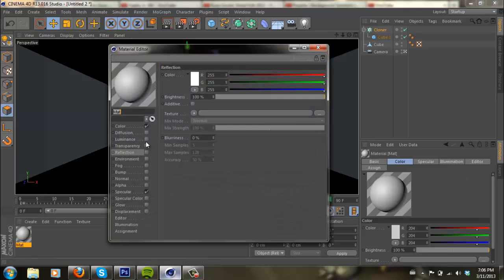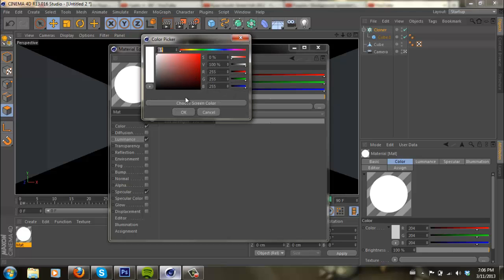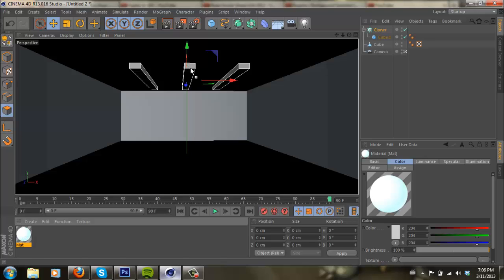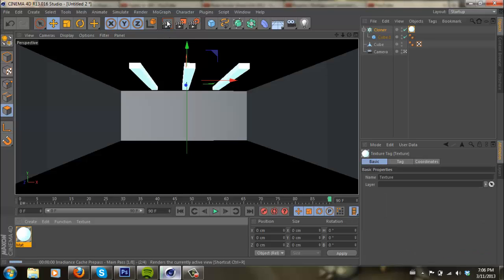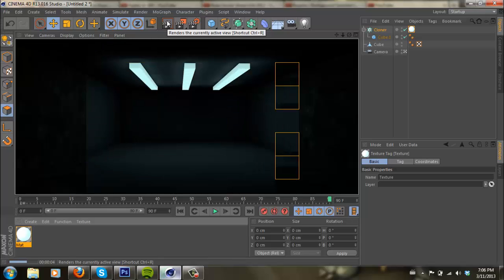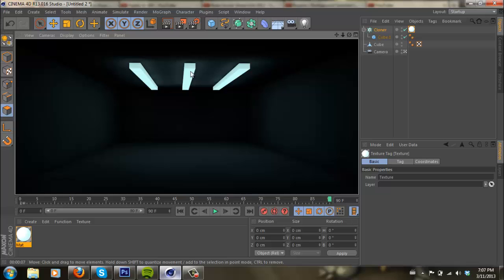And the material that we use is very simple to make. Just get a new material, make the luminance all the way up, and change the color to about this teal color. Not all the way, just barely over, like so. So that looks pretty good. I'm going to drag this on our lights, and we'll go ahead and render this. So as you can see, it kind of gives it this nice dark room look, like a garage kind of. So yeah, it turned out looking pretty good.